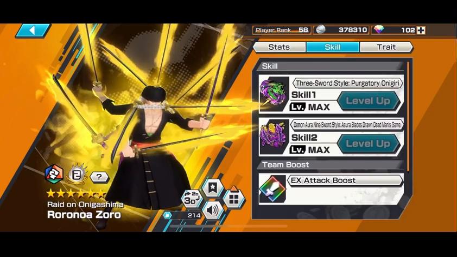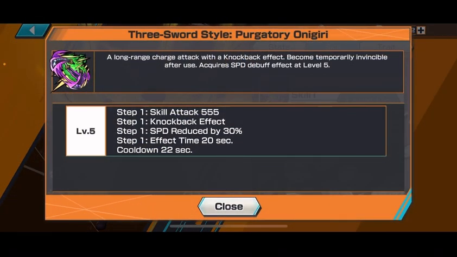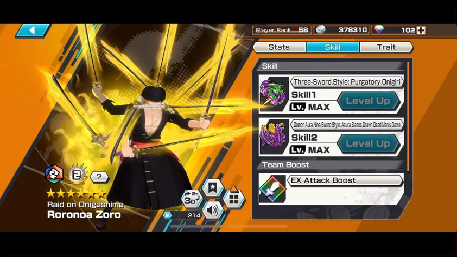Skill 1, Three Sword Style, Purgatory Onigiri. This is a long range charge attack with a knockback effect, and also applies a speedy buff at level 5. The speedy buff is 30% and it lasts for 20 seconds. This skill has a 22-second cooldown, and of course, this skill turns Zoro invincible because an EX character has to have an invincibility skill. But yeah, this is your typical charge forward type skill. There's nothing else to it.